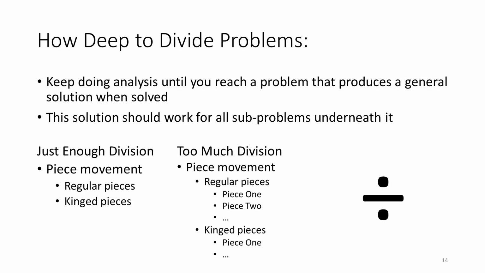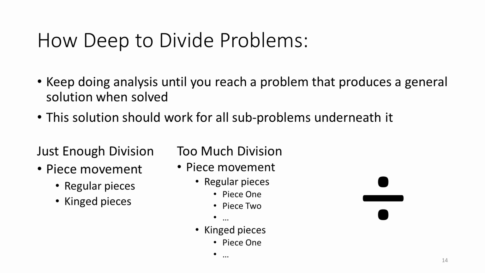Now, we don't stop after the first level of analysis. In fact, we might have to do analysis any number of times. But we do have to stop somewhere, and knowing where to stop is important. You should stop doing analysis when you reach a problem that produces a general solution when solved. This solution should work for all subproblems underneath it. If it doesn't, you need to do analysis again.